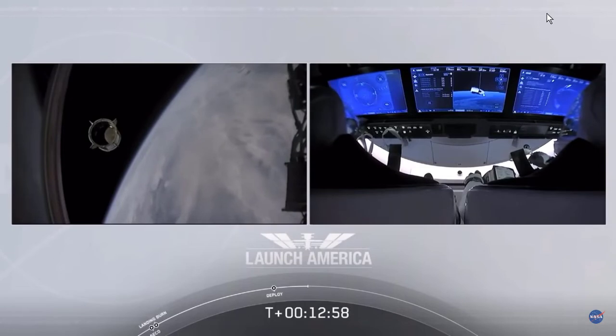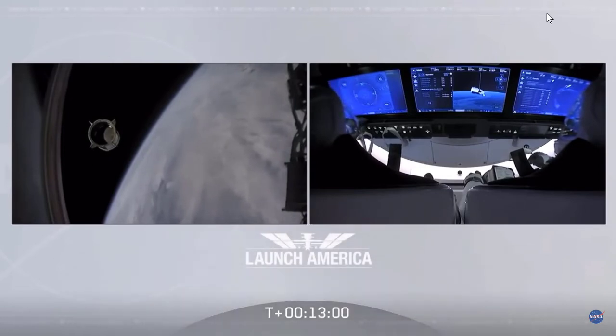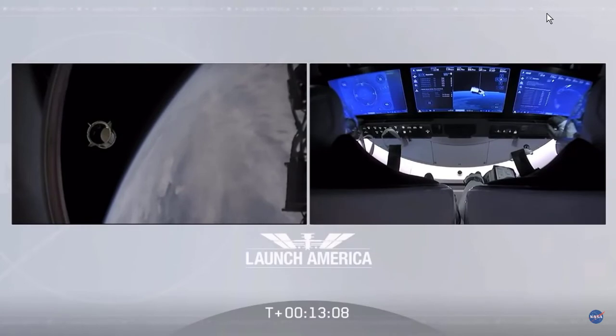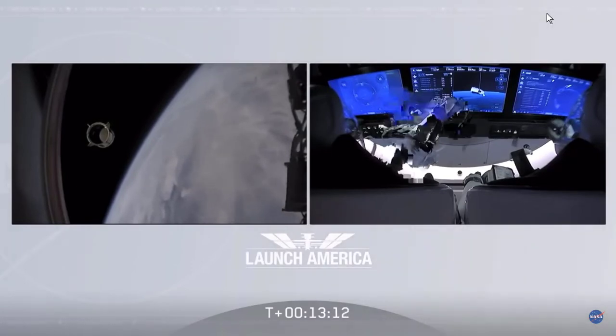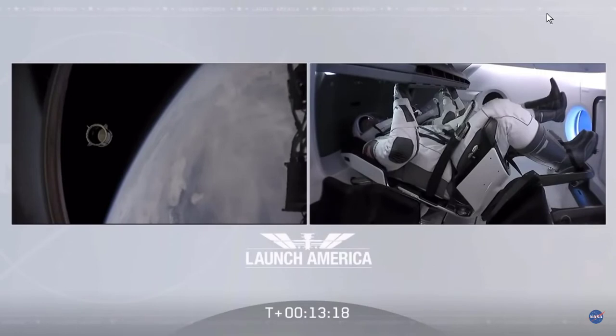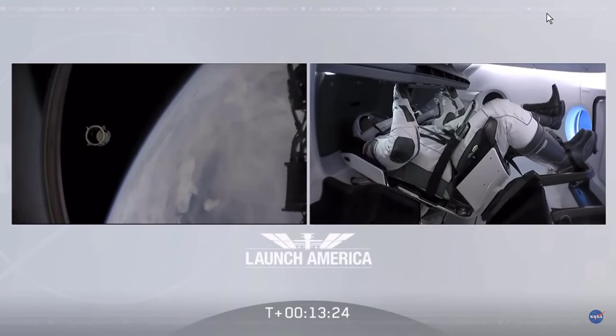Thanks, Bala. Congratulations to you and the F9 team for the first human ride for Falcon 9, and it was incredible. Appreciate all the hard work, and thanks for the great ride to space. Copy all. Oh, and Mike, proud of you guys and the rest of the team. Thank you so much for what you've done for us today, putting America back into low Earth orbit from the Florida coast. Copy all. Good luck. Godspeed.